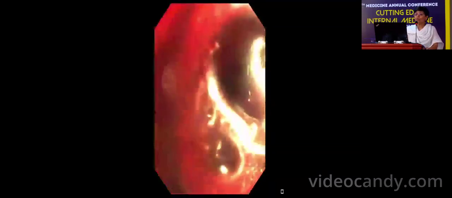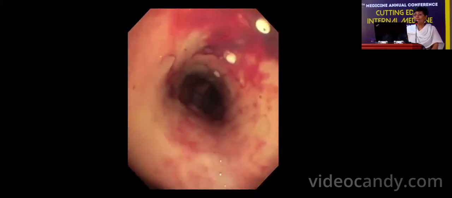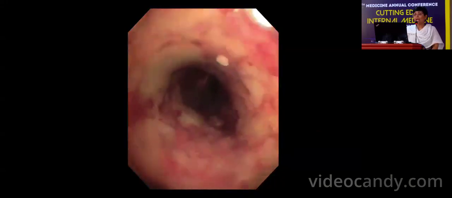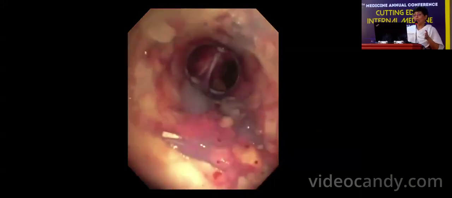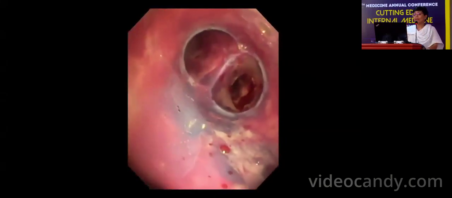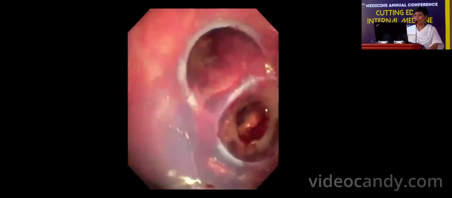So in this patient, we did a rigid bronchoscopy. While passing the rigid bronchoscope, we mechanically debulked some of the lesions which were there. After this, a silicone Y stent was put in so that she has an adequate airway, both the larger airway, the trachea, as well as the right and left main bronchi. Both were involved. And now this is what we got. And the patient was extubated on the same day.